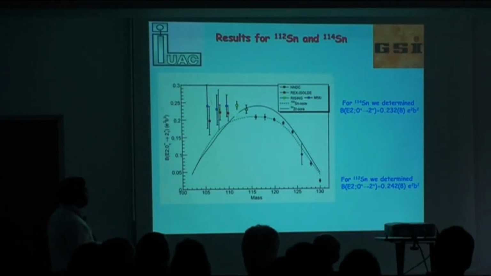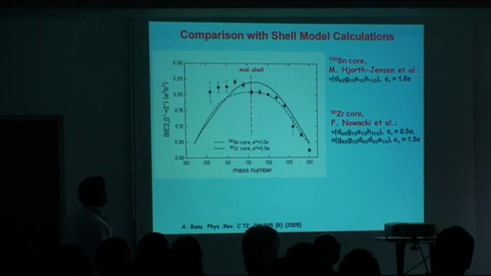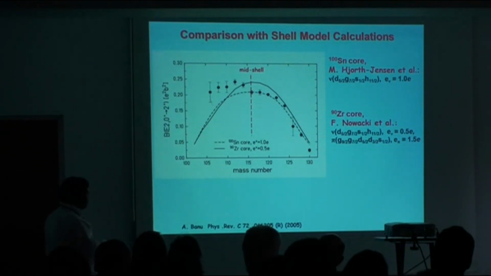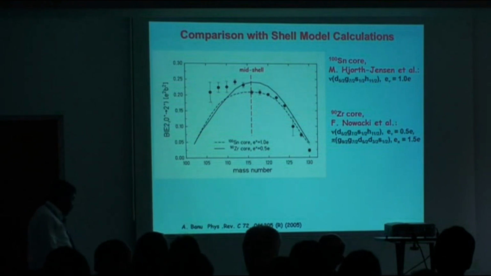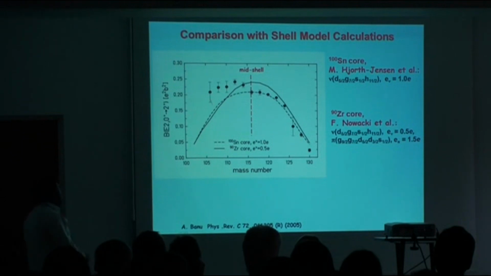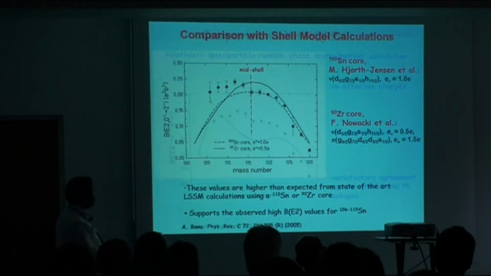After the results, we can compare our results with the theoretical calculations. First we can compare with the shell model calculation. As we can see, the shell model calculation does not show this asymmetry, neither with a 100 tin core, where you have only free neutrons and you choose an effective charge of 1, nor with a 90 tin core, where you have not only neutrons but also free protons, and you change the effective charge to 0.5 and 1 here. And what is observed is the enhancement on this neutron deficit side, and also these values are supported very well by the values of 106 and 110.